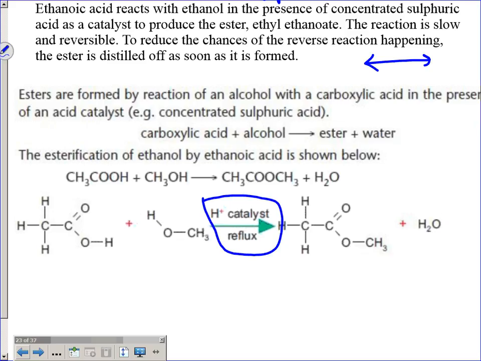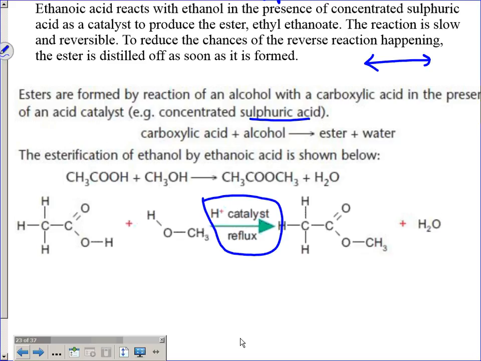So we're really going to apply this, but this is why it's important, because acids are used to help with reactions. They serve as a catalyst. Don't worry about the specific reactions at all, guys. But a lot of times the acid that we choose to utilize is sulfuric acid. So you'll see sulfuric acid used as a catalyst quite a bit.